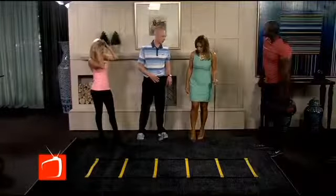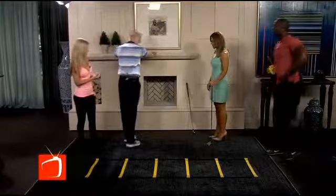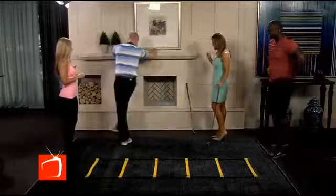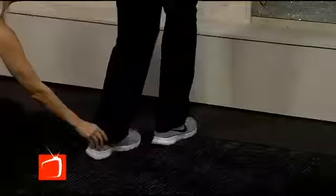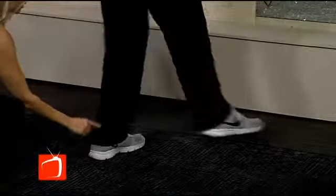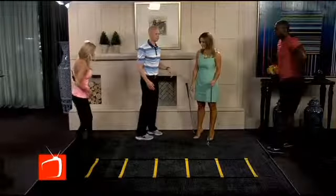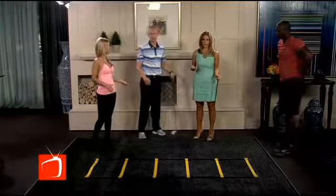Brian wanted to show an ankle stabilization exercise that you can do as a warm-up before you go out and play. If you've got a golf cart to lean on, a big part is we start from the ground up, so we want ankle mobility. You're going to reach as far as you can to each corner — reach out and reach out to the other corner. What it's doing is taking this back ankle through eversion and inversion, rocking it through all of its range of motion so that it stays mobile. These mobility exercises are so important. If you watch a swing, you're loading your hip, your ankles move, your feet — it's very important. And by the way, you can get hurt in golf. You can hurt a shoulder, pull something, even pull a disc — a herniated disc.